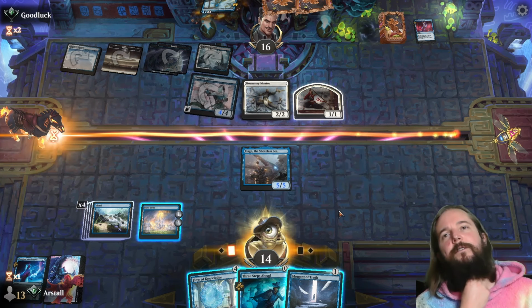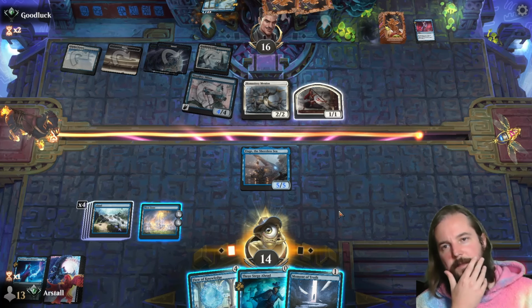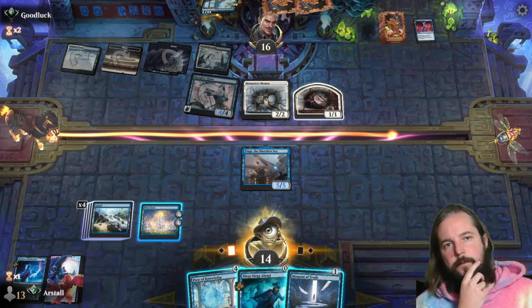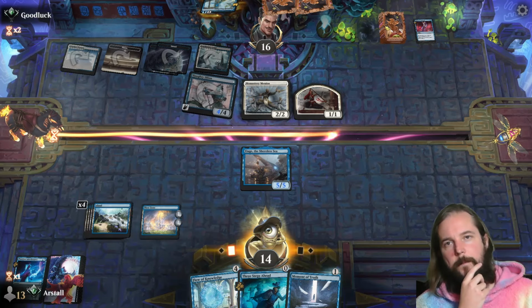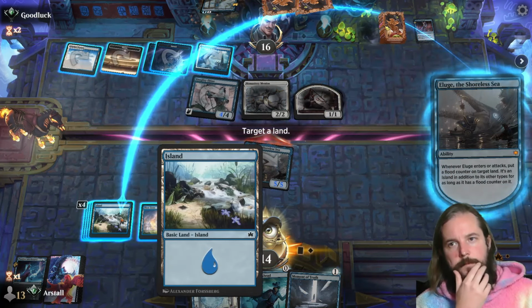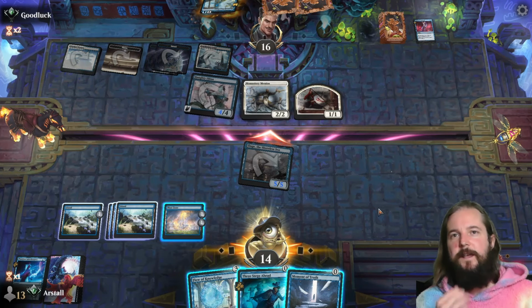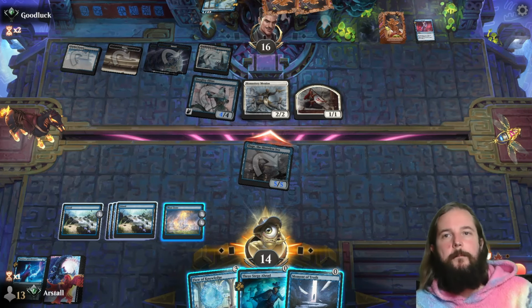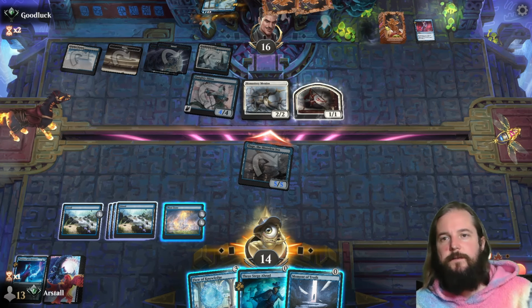And then I could sacrifice it to kill the Mentor and the Djinn. I think I like that the most. Everything's at instant speed anyway. Get some discounted lands. Oh, they didn't block. Okay. Right. Well, that kind of makes sense.